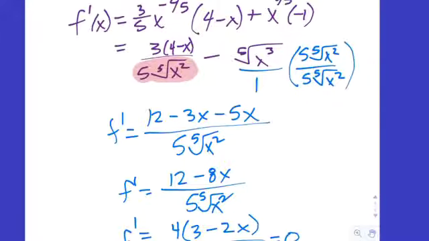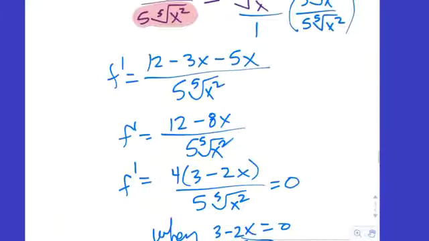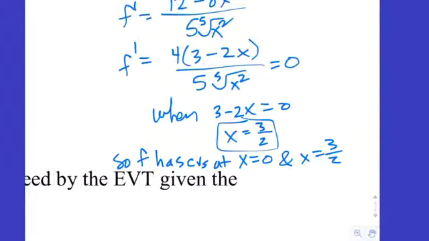If you get a common denominator, multiply by that over that, you end up with this. x to the 3/5 times x to the 2/5 is x to the 1st. Okay? So now you clean it up into a single fraction. A single fraction is equal to 0 when the numerator is 0. So the value that makes 3 minus 2x 0 is 3/2. So there's actually two critical values here.